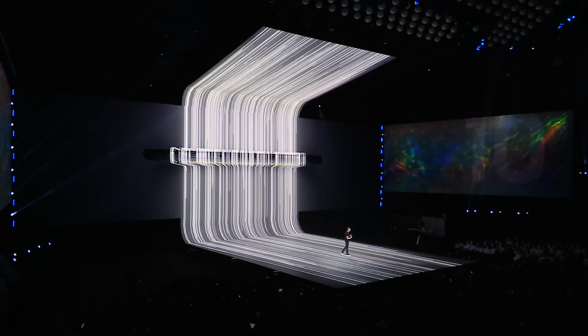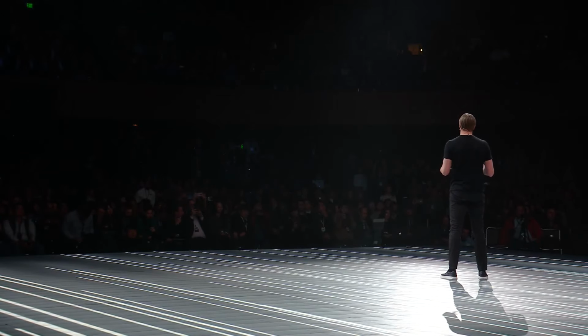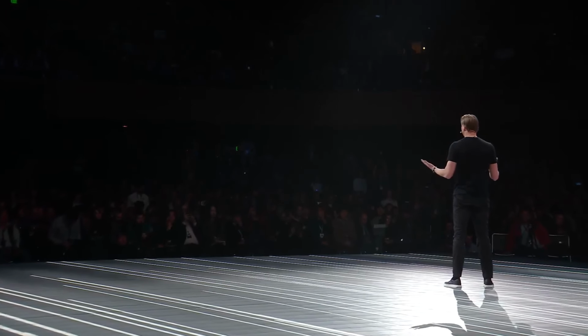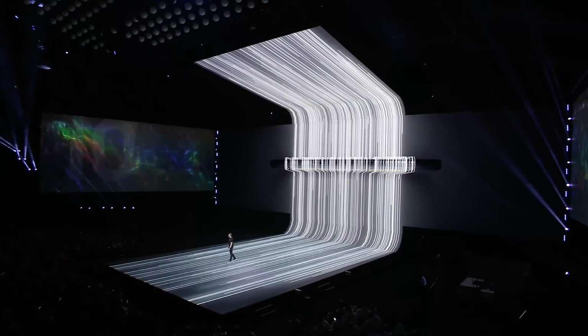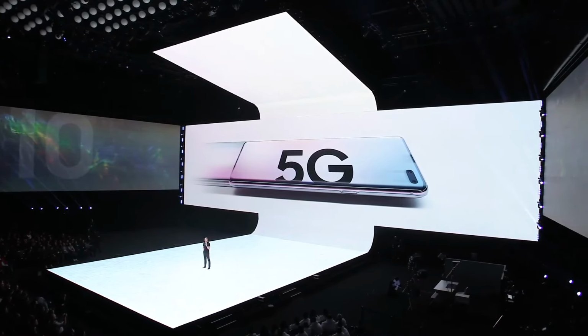We build a network with a lot of fiber, edge compute, a virtualized network, and millimeter wave spectrum, which really can bring the speeds and the latencies together to you as a consumer or a business. So we are excited about 5G, and we're excited to build this together with Samsung and bring it to the market. And if you are not excited about it, we at Verizon are super excited to bring this 5G phone to the market. Just stay tuned, because soon it can be in your hands when we launch this together with Samsung. Thank you very much.